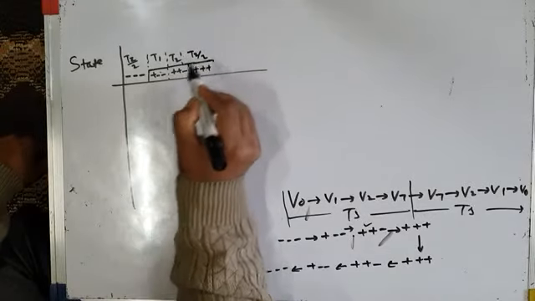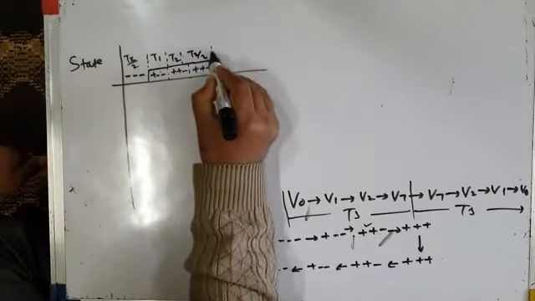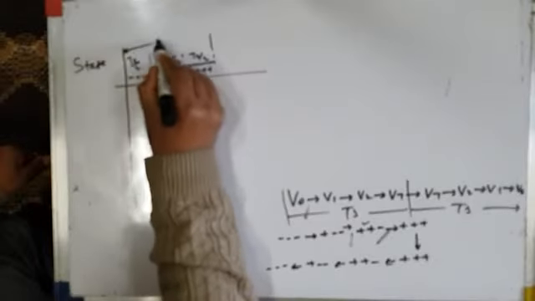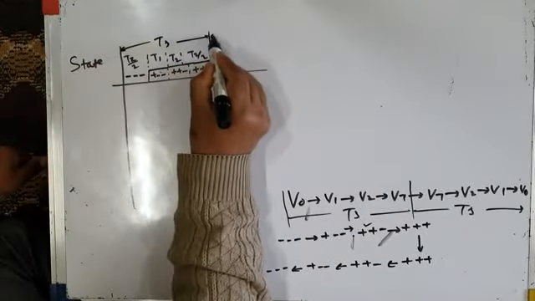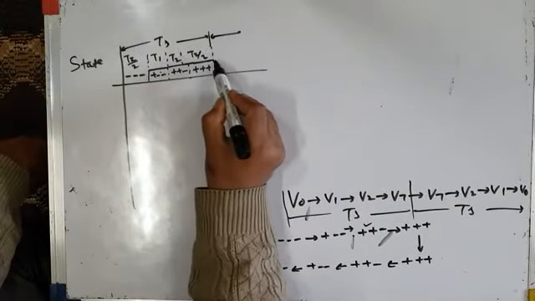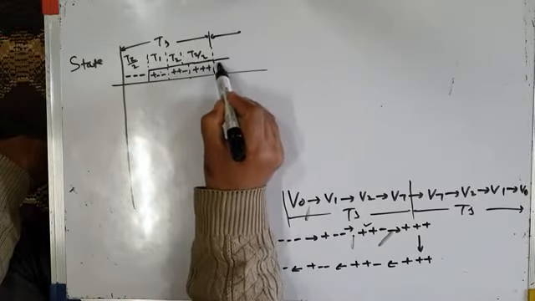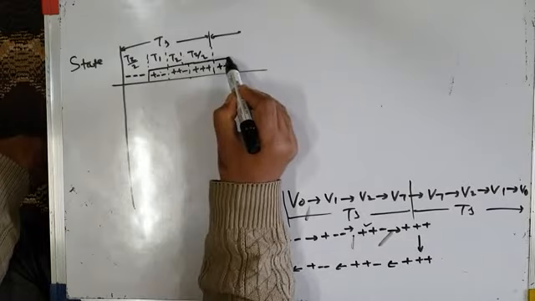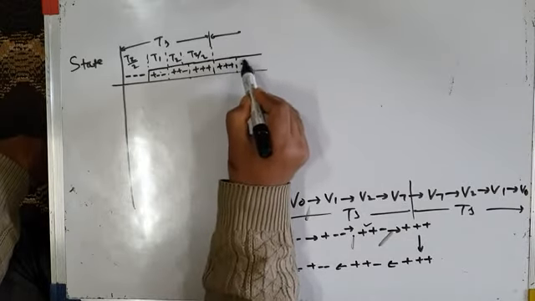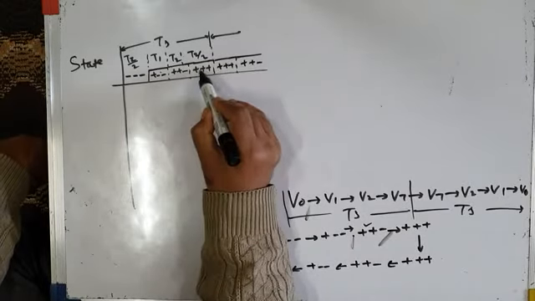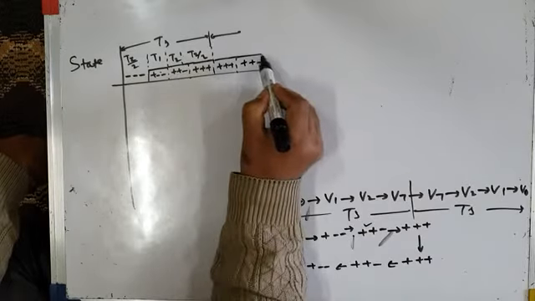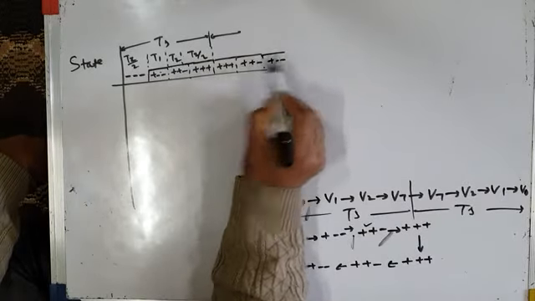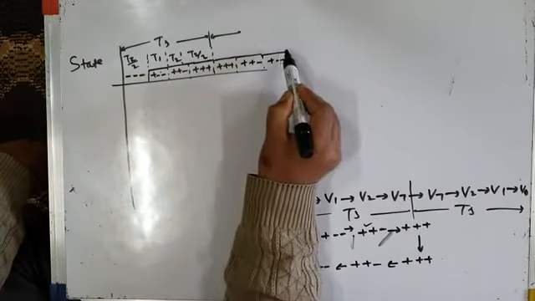तो ये मेरा सब साइकिल कंप्लीट हो जाता है. सब साइकिल TS कंप्लीट हो जाता है. Now another sub cycle will start. वो उल्टा start है. That will start with plus plus plus, then plus plus minus, then plus minus minus, and then minus minus minus.